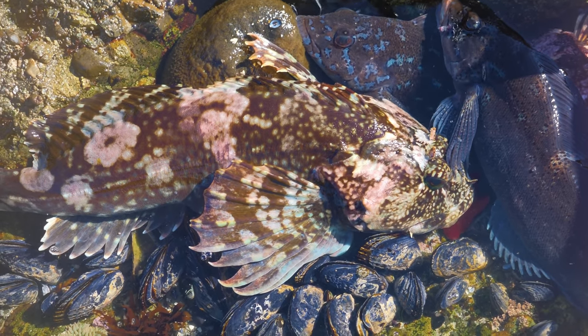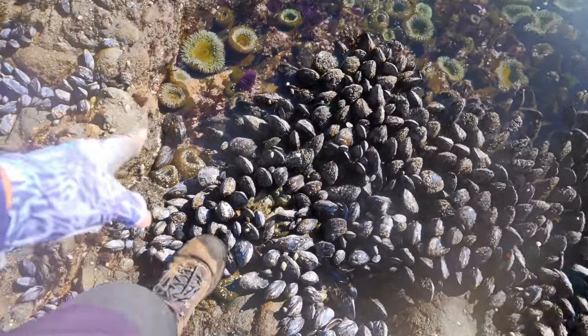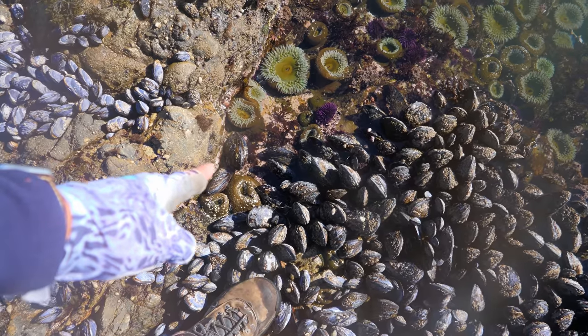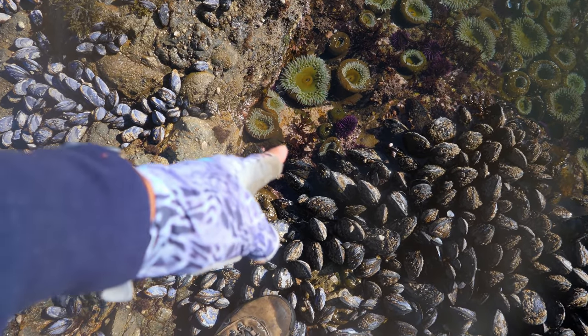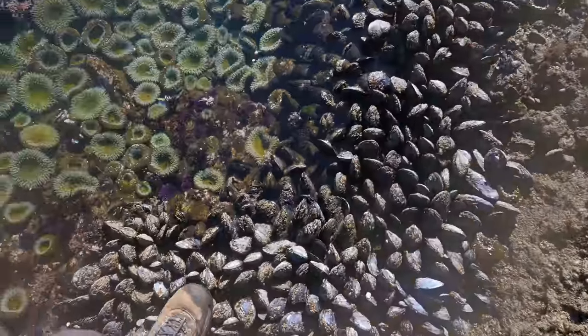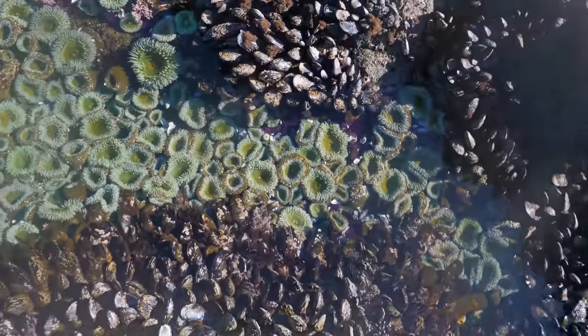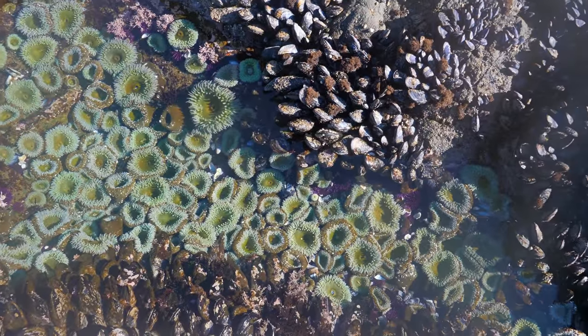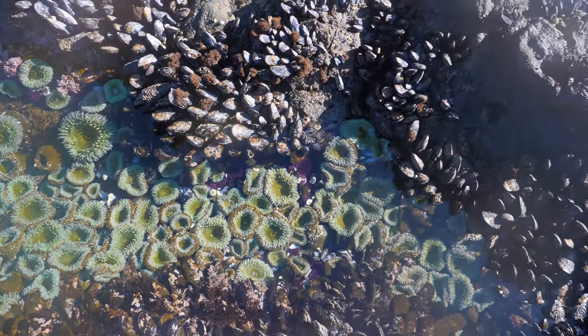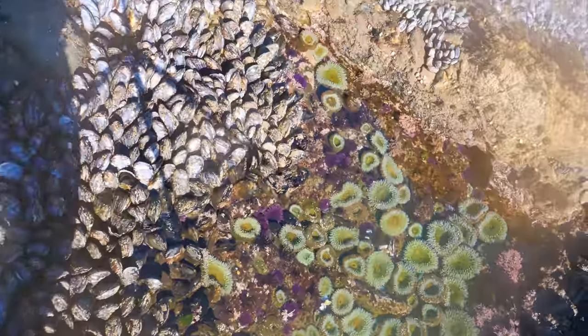That's amazing. Wow. Look at these mussels. Mussels, oh look, there's urchin, there's uni. I'm gonna eat some of that too. I'm gonna grab that one in a bit. But I might harvest some mussels too. Oh, there's a lot of urchin in here actually. Yeah, I'm gonna grab some of that, eat it. Cool, I'm gonna have me a nice lunch.